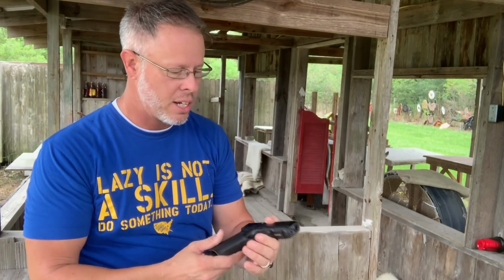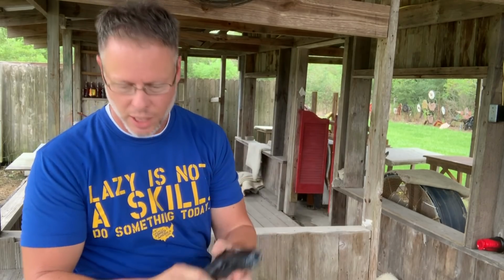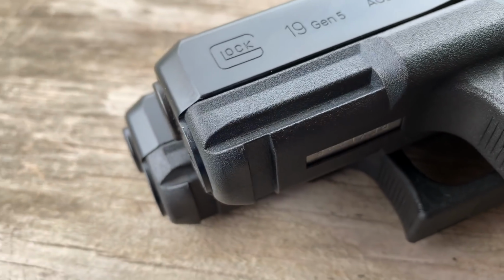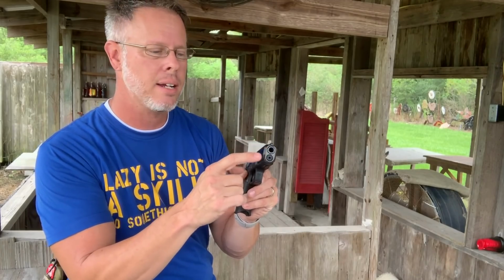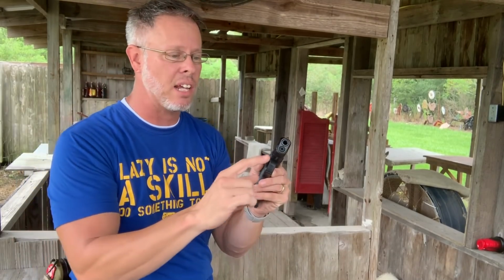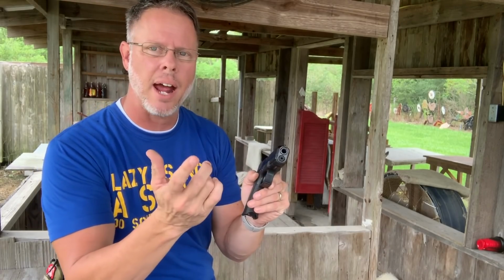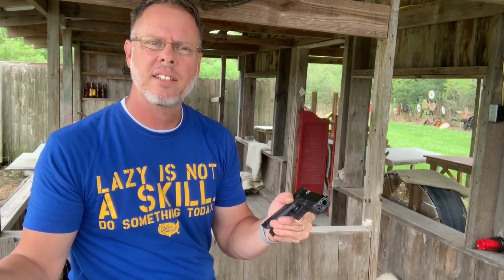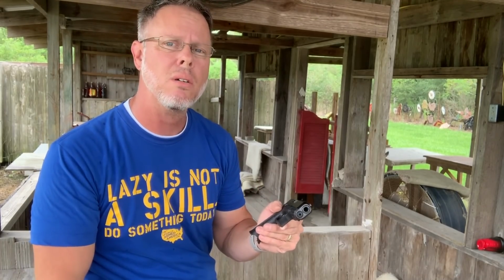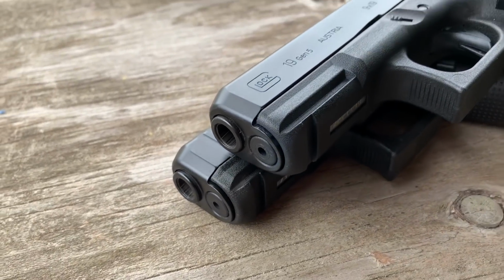What else? All right, you also have the frame and slide contouring, the blending of the two. Back whenever the Gen 5 was released, you'll remember that they tapered the front of the slide. Everybody complained, including me, because I thought it was ugly, careless, and lazy. No one contoured the frame to match that. My thing was, did the engineers on the slide never talk to the engineers that make the frame and say, hey guys, we're doing this, you might want to do this too? So that was real lazy of them. They fixed that on the Gen 6 Glock 45.